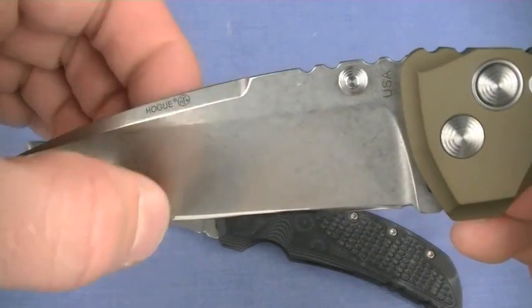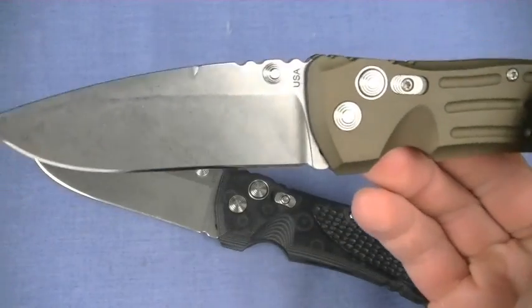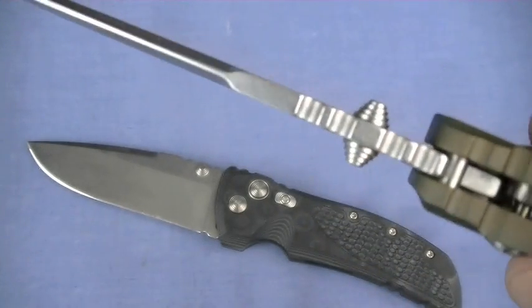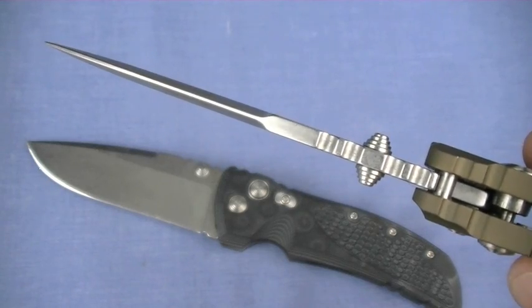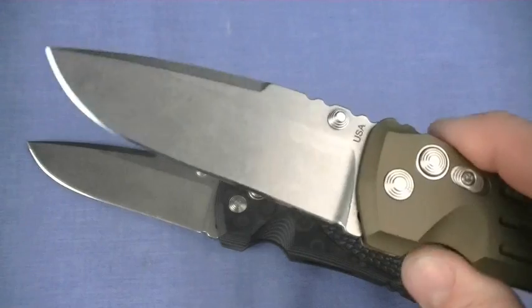Flat ground from this portion on down to the relief edge. Unsharpened swedge. It's a handsome knife. Both of them are. I just love the blade shape. And it is a thick slab of steel, dudes. 1.5 inches in thickness. Hard use tactical folder? Yeah, I would say hard use.